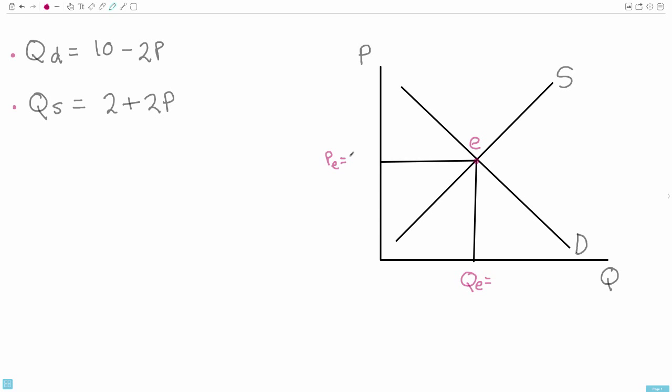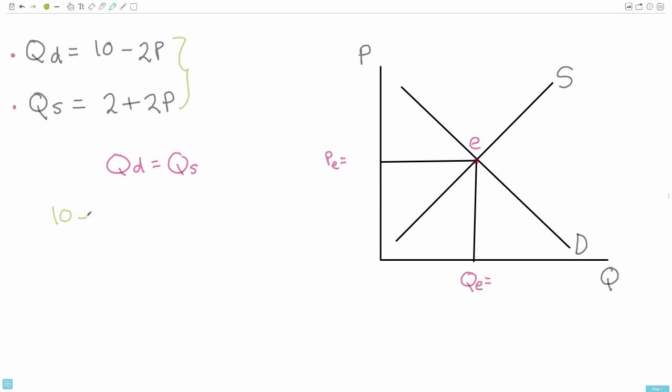But the question is, what is the value of this price? What is the amount of these exchange quantities in the market? So the way to solve this is very simple, because we know that in equilibrium, quantity demanded has to be equal to quantity supplied. That's essentially the idea of this equilibrium point E. So all we need to do is to solve this system of equations. This is a system of equations, two variables, QD and price. So let's do it. This is basic algebra manipulation.